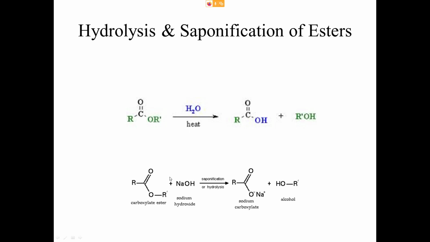And of course, eventually the reaction will come to completion when you run out of the carboxylate ester. Let this dry and bake in the sun. What's left over is basically soap. You get your pocket knife out, you carve out a little square, and that's soap. It's not very good soap. My grandmother would not let that in the house.